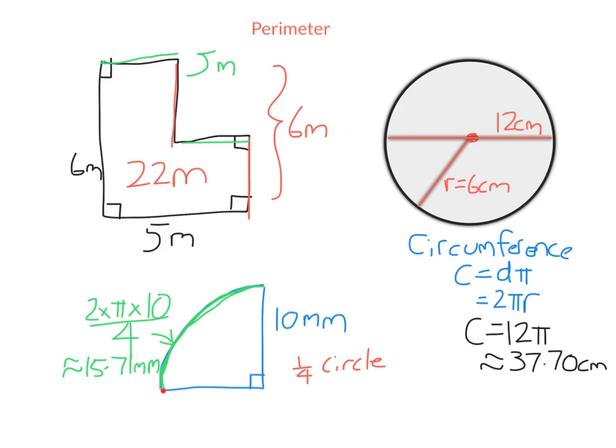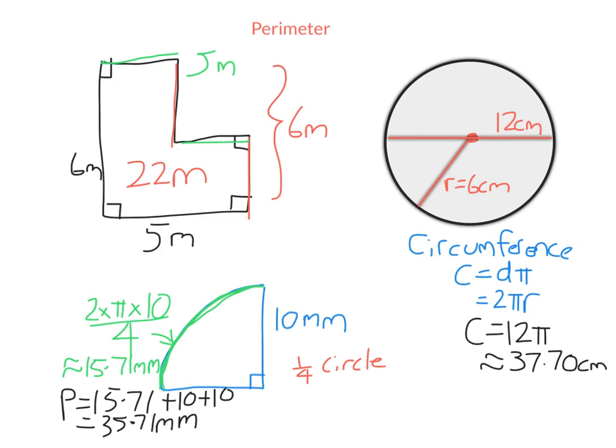To find the perimeter, I also need to add this side and this side. They'll both be 10 because they're the radius of the circle. So the perimeter of this whole shape is going to be the curved side plus the 2 straight edges, so it's going to be 35.71, and my answer's in millimeters because the measurements were in millimeters. So make sure you write your units whenever you're finding area, perimeter, or anything like that. All right, that's all for perimeter.